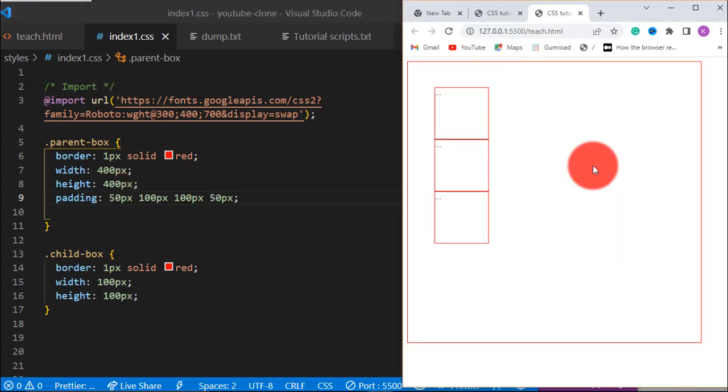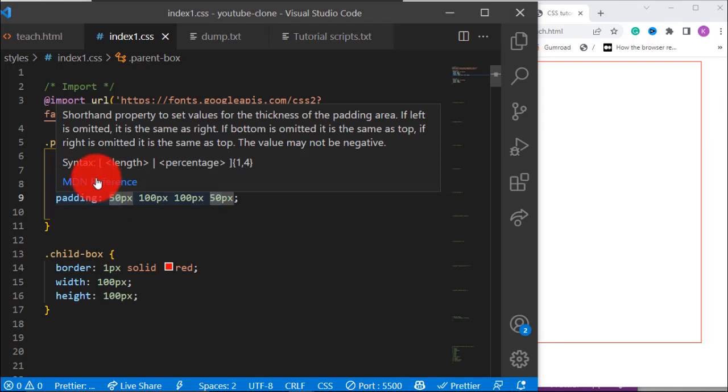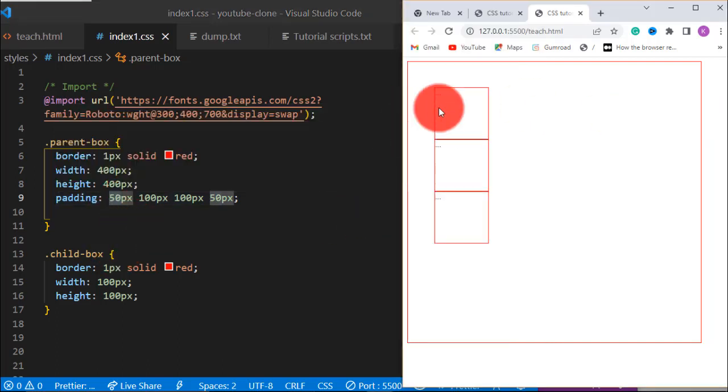Boom. Yes, but something should come to your mind. Why is it that the element is now bigger than it was before, right? We said that its size should be 400, but it's now bigger than 400. Why is it like that? Because it adds 50 pixel to the 400 by the top, by the left, by the right, by the bottom, so it now becomes bigger than normal.